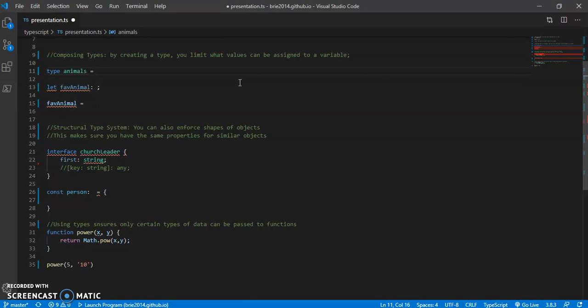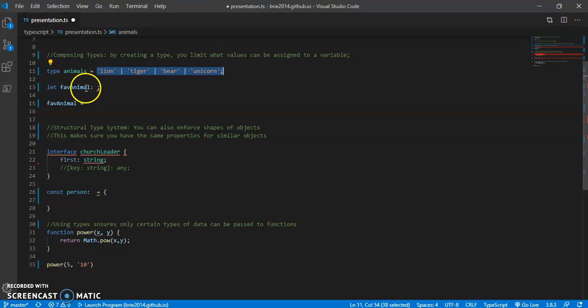My type animals, we can say it has lion, we can say it has tiger, we can say it has bear, and just for fun, let's add unicorn. So that's a type. Anytime I assign this type to a variable or a data set or whatever, these are the only values that will be acceptable in there.